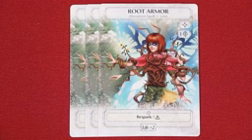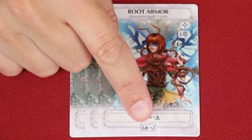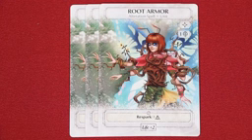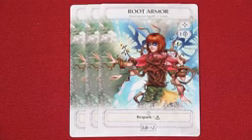Root Armor is an alteration spell that when attached to a unit will give it 2 additional life, making it harder for me to kill it. And it also has a respark value, so did the previous card. And that simply means that when this card would be going to the discard pile, Luke can spend this value to instead put it back into his hand.